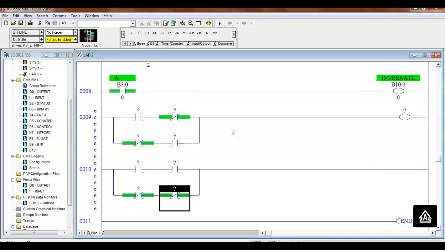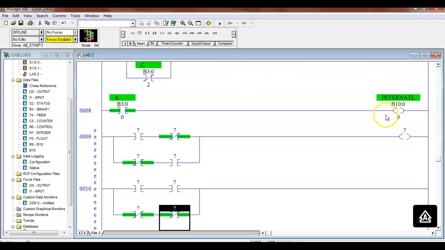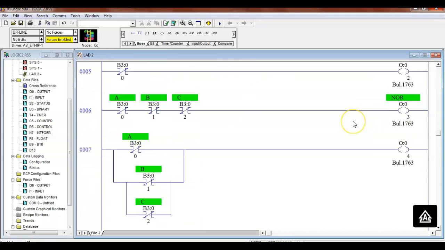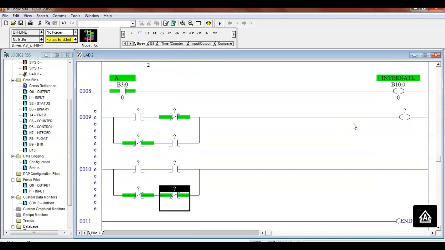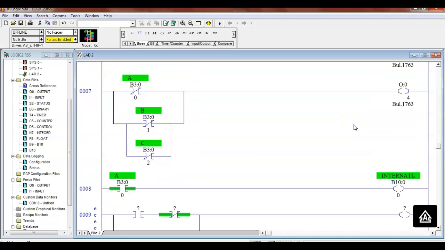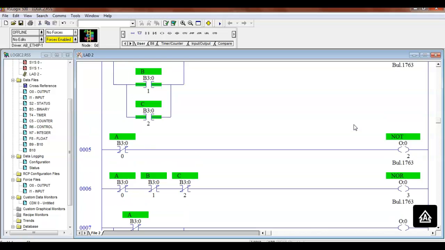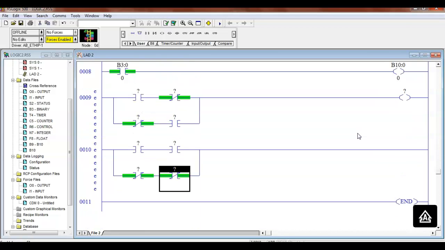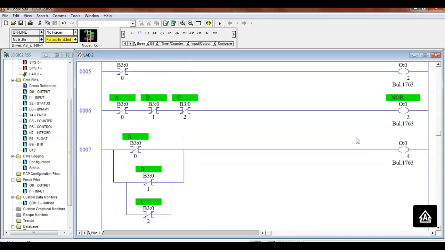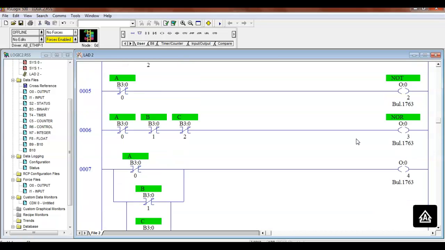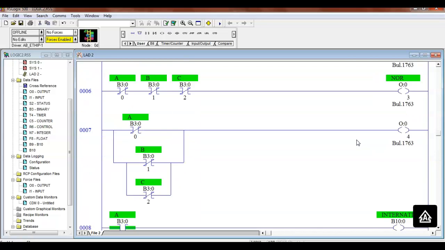So is there anything so far that you don't understand? So how many outputs do I have left? I think I'm dealing with output 4. So we got just enough. So the last one we have is 5, right? So we're okay. So I've only got one more output to work with.